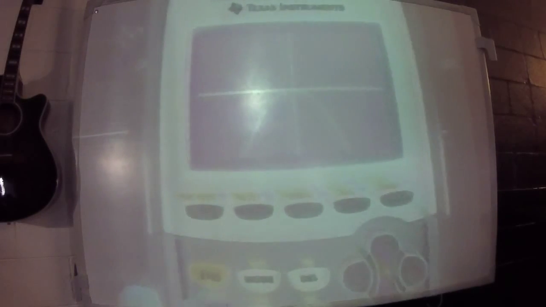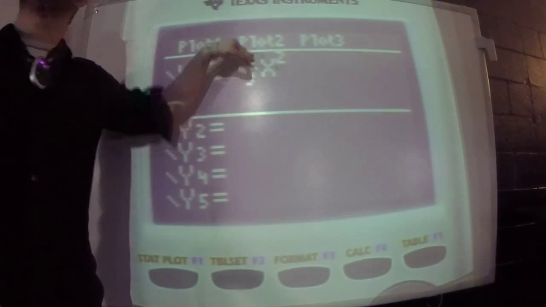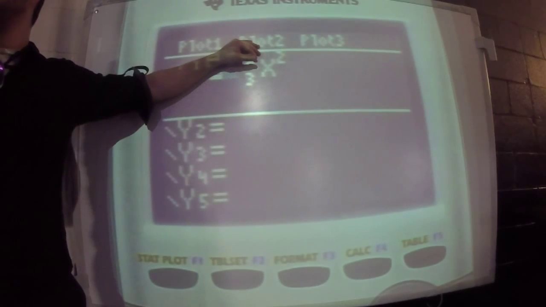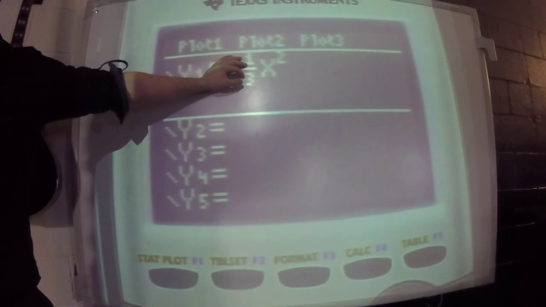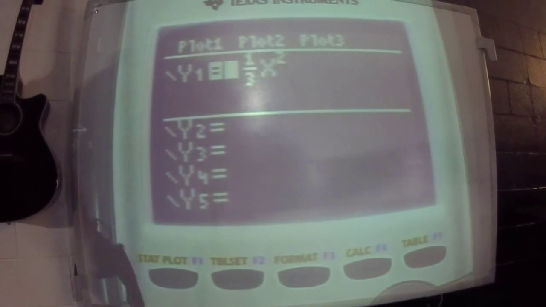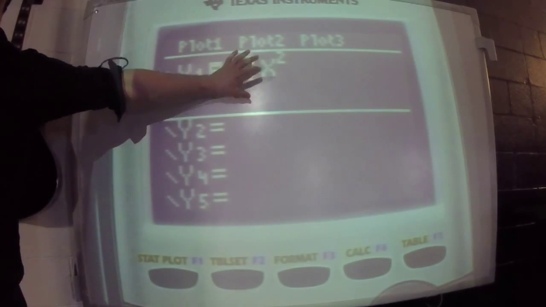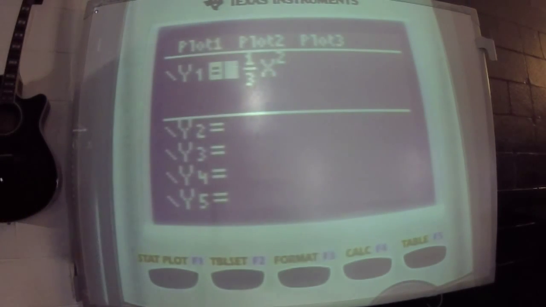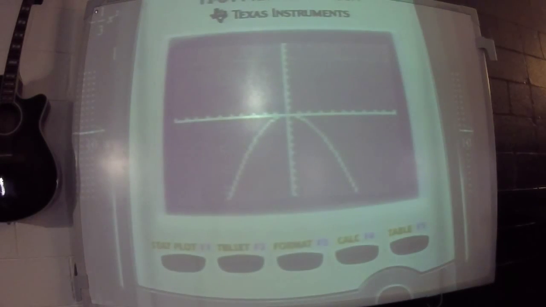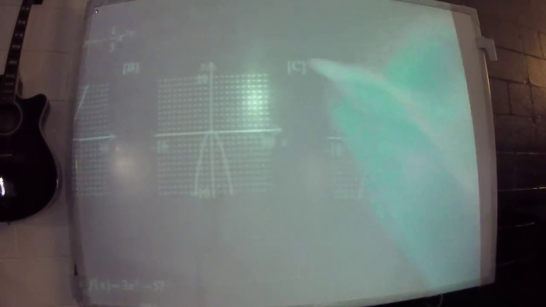It's more like C. The thing to note is if the coefficient in front of the x squared is a fraction between 0 and 1, like 1/3, 1/4, 1/2, that makes the parabola wider or fatter. If the number out here is a whole number that's big, like 5, 6, 7, it actually makes the parabola skinnier. So we see a parabola that opens down, that's actually a little wider because it's 1/3. So that's why we're going to go with C.